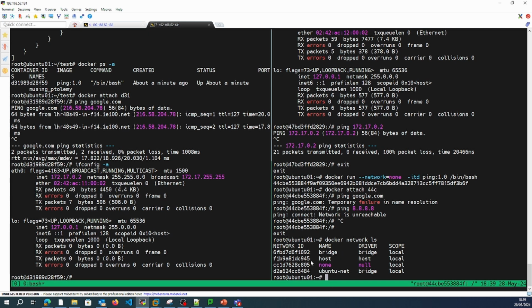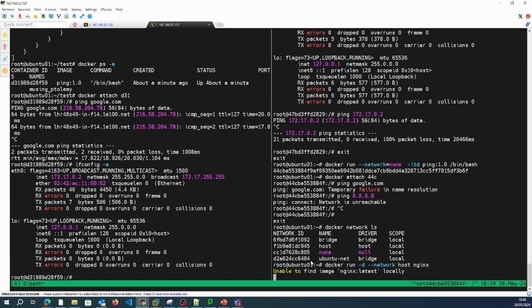To understand host, we run docker run in detached mode with --network host, using Nginx.